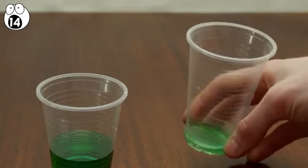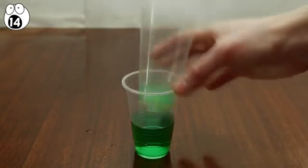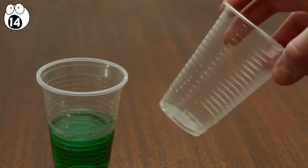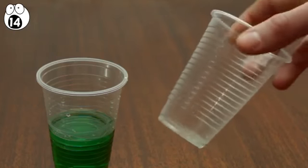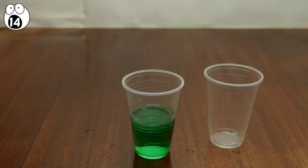This is another trick that requires a little bit of advanced preparation. Drop one plastic cup filled with liquid, preferably colored liquid, into the other one, and if your powers are working at full capacity, the liquid from the first cup should magically appear in the second one, as if the liquid has passed right through the first cup.